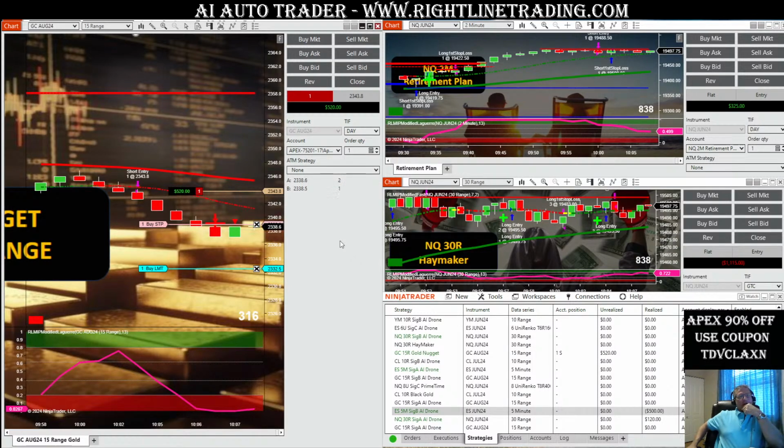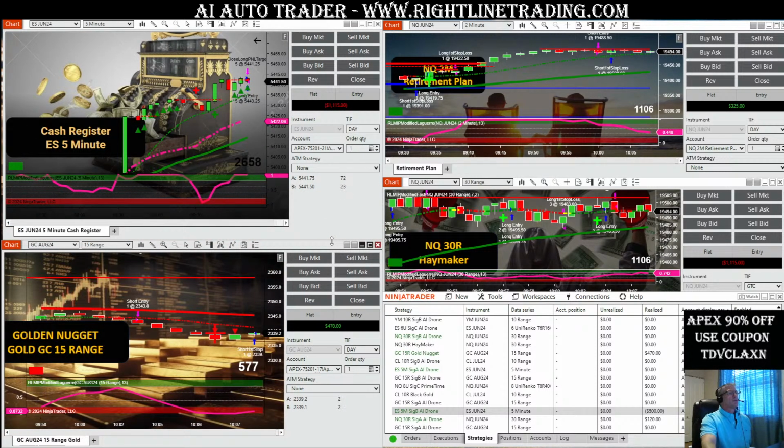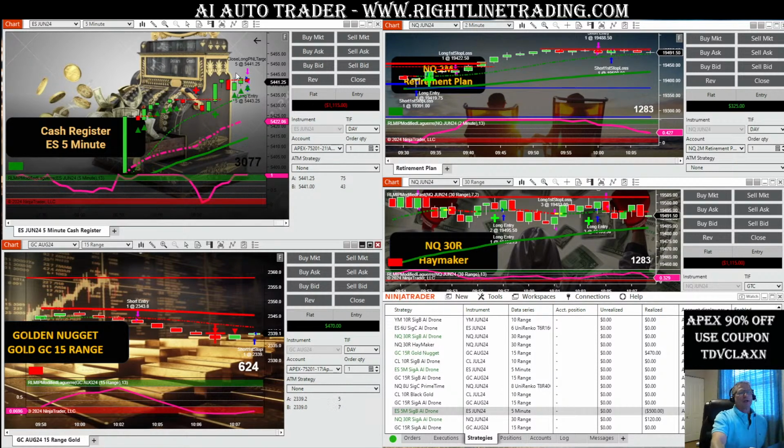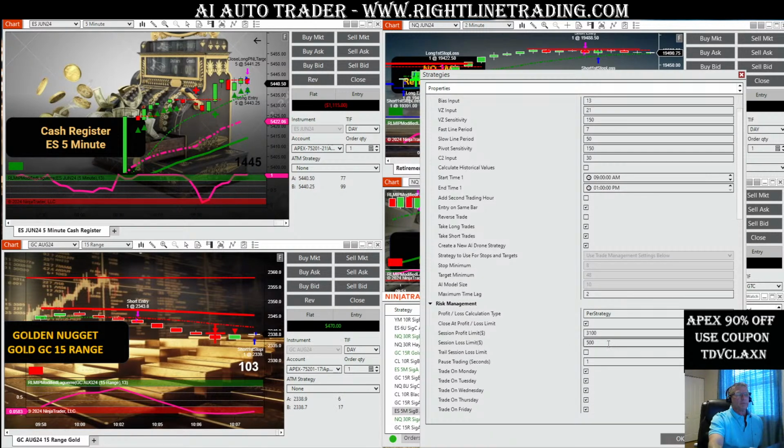And we're bouncing off that area of resistance. We're kind of stuck. You could see it on my 2-minute. I tried to give our ES a little more room, but what happened was it closed on the P&L target. My P&L target on that account, on this ES, must be too low. That should have been on 2,500.